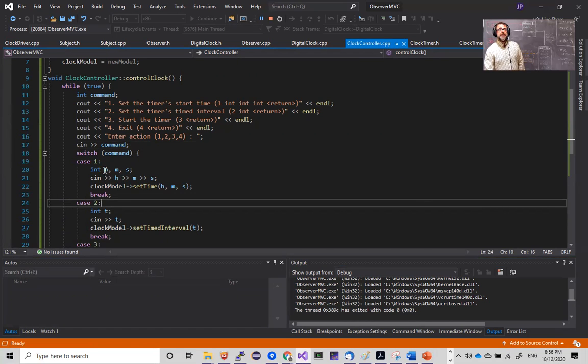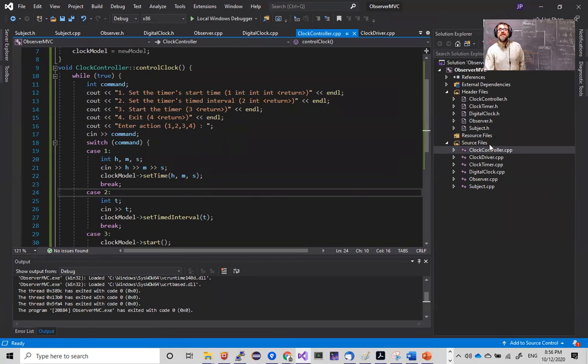So here basically I entered these 3 values, 12, 12, 12, so that I actually call set time 12, 12, 12 inside of the clock model, which is itself, yeah, I have to stop the execution here.